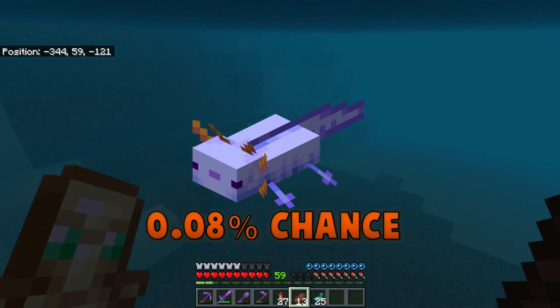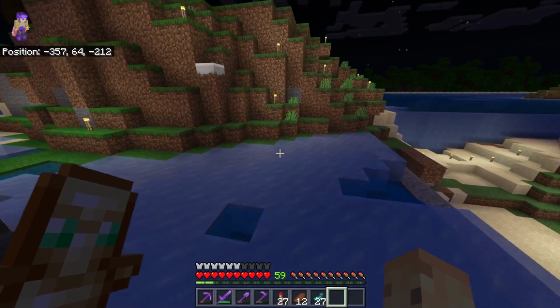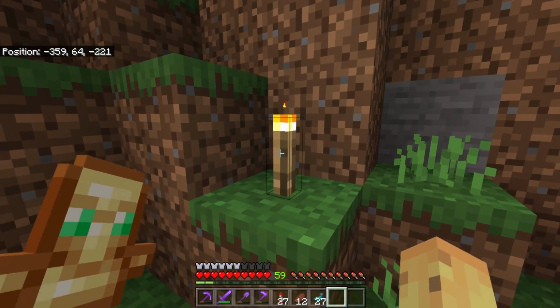Today is not that day, though, because I'm currently focusing on fighting for my life. So yeah, axolotls are going to be made significantly rarer to spawn, and therefore if you want to do things with them, that also becomes significantly harder.